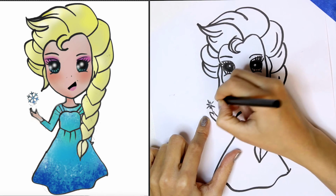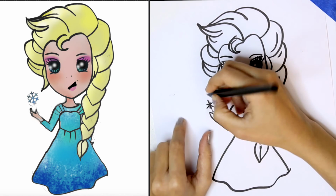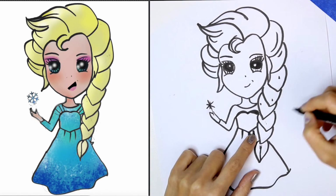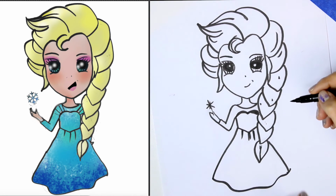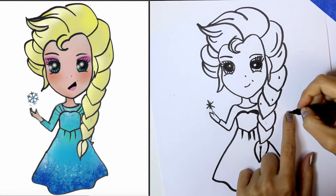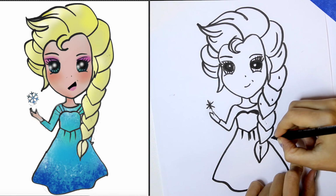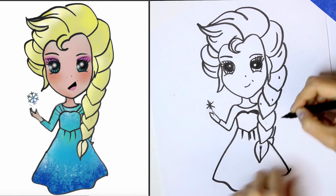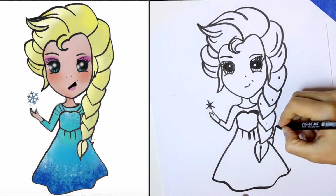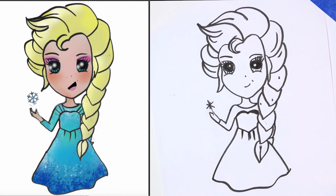And here we're just gonna do this. I have another snowflake that maybe I will put here. I have it already. And we're pretty much done. Now her hand's supposed to be hiding here somewhere, so I'm just gonna do this, like she's holding her hand like this, like in a fist, sort of. And there we go. We did it, everybody.